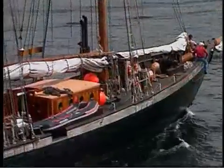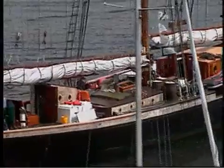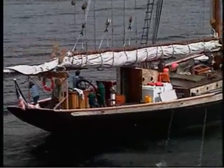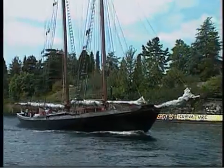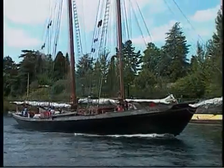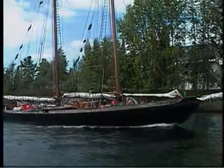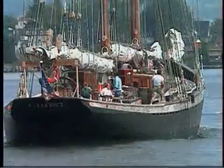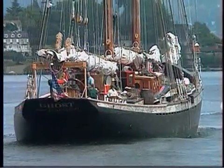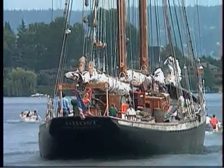To know the old girl is not only alive and well, but still working for a living after all these years, gives those who knew her when a sense of pride. Oh, I think it's great. I just think it's the greatest thing in the world. You have no idea the excitement that was generated around here a few years back when they used, well, we still call her the California, you now call her the Zodiac. When we saw her being used to film the remake of the Seawolf up there in Puget Sound, we said, hey, that's our boat. It's just like an old part of the family.